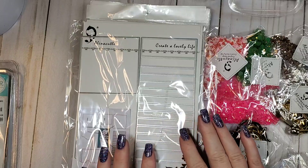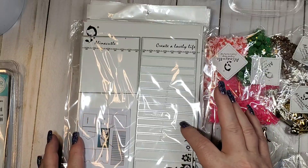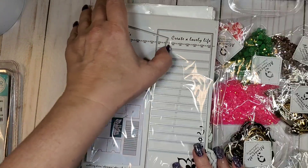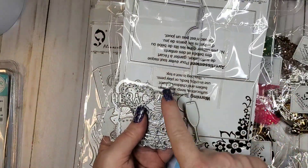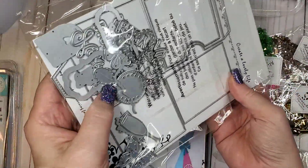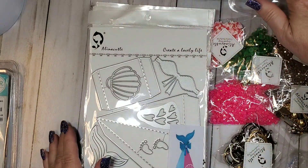I'll be posting another video shortly this evening on a project I just completed. I tore into this package and wanted to create this mini album — the finished product will be 3x3. You get 30 dies in this package, so there's a lot. There's everything to complete it: the binding, the pages with the actual backer die, the top shadow layer die, and all of these little bitty dies — 30 total.